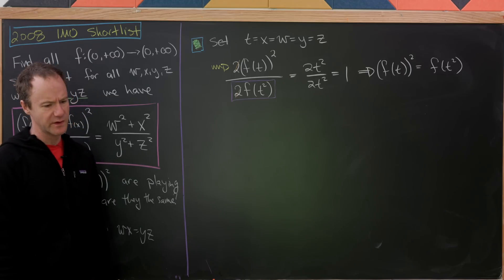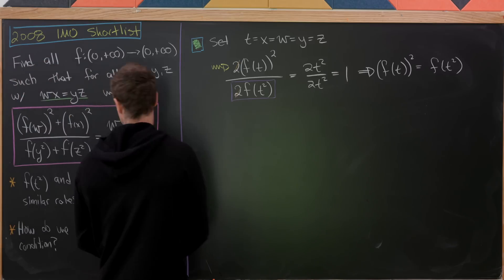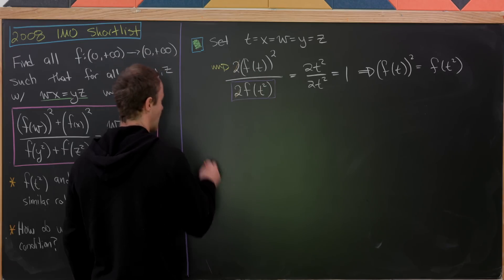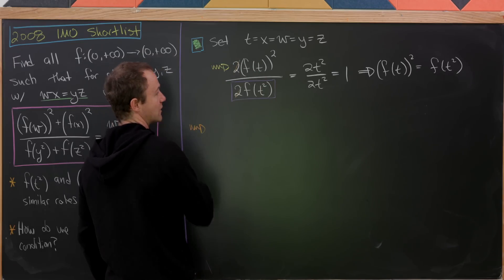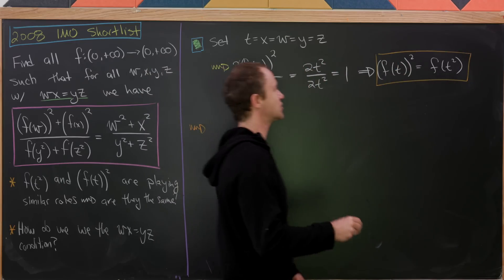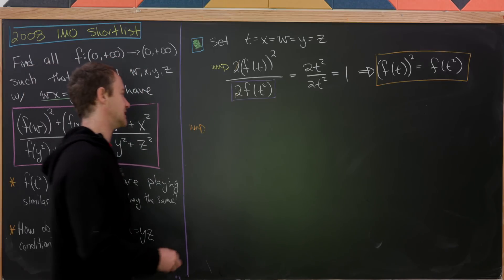So now where would we like to go from here? Well, maybe we'll rewrite the equation first. So notice rewriting this equation will give us the following. And of course I'm saying rewriting this equation with this new knowledge over here that we can essentially bring the square in or out of the equation as needed.